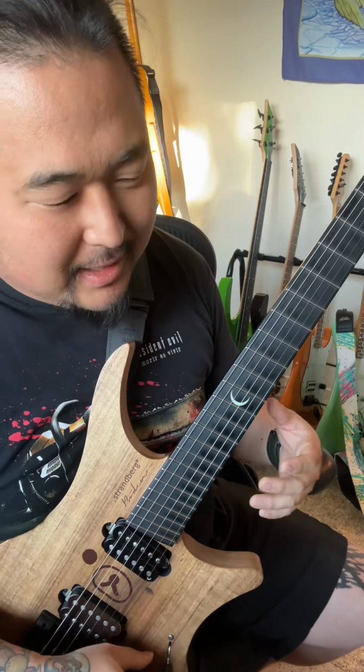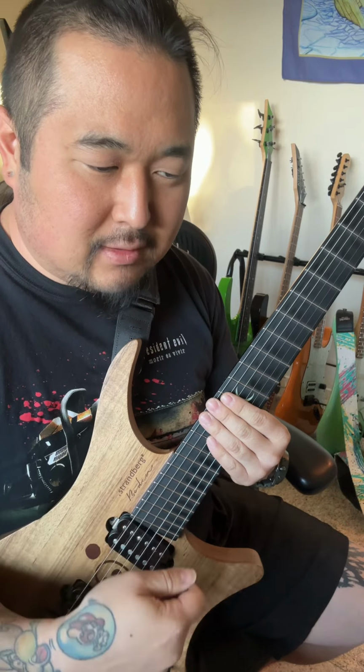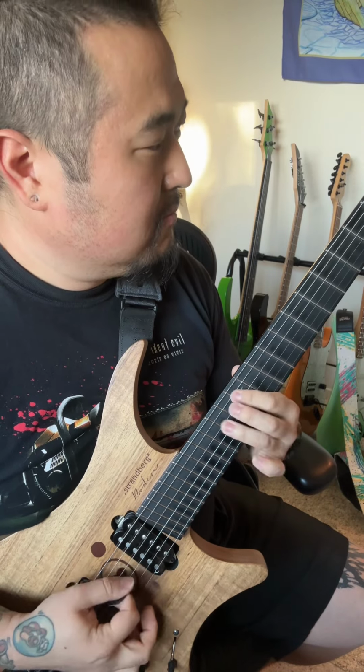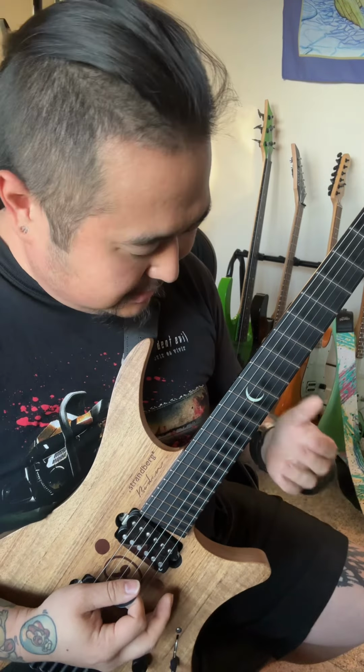For intermediate players, maybe you can take on your 16th note patterns like this. Or your six groups.